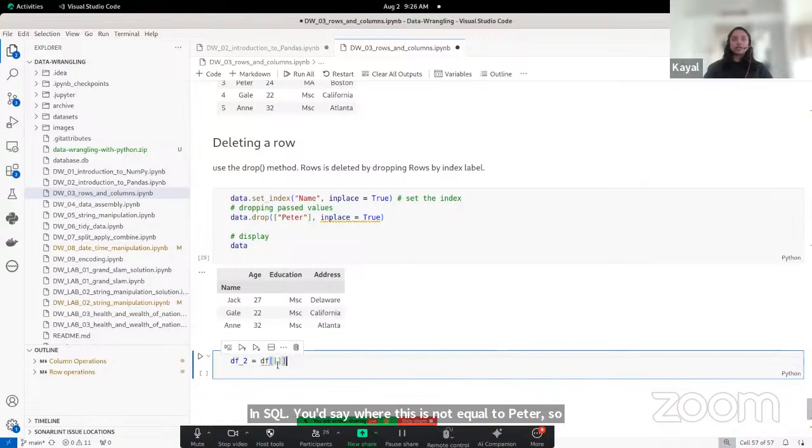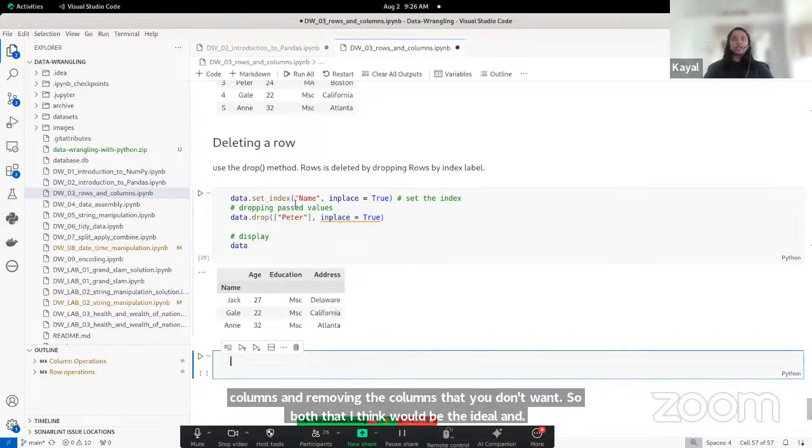You can reassign a new data frame with a new set of columns, removing the columns that you don't want. I think that would be the ideal way to do it. But yes, in case you really want to drop, this is how you drop.